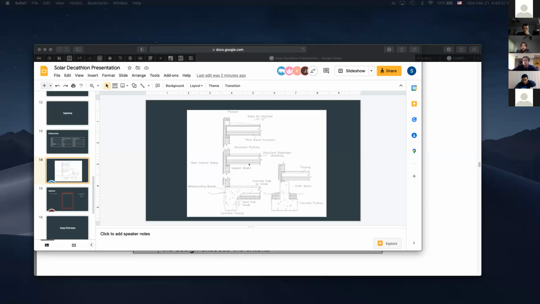I think we're going to talk a little bit more about what kind of materials we're selecting and why we're selecting them, showing the intent of the design a little more. We're also talking about the R values of the insulation, because that's probably one of the most important parts. And that's about it for engineering A.